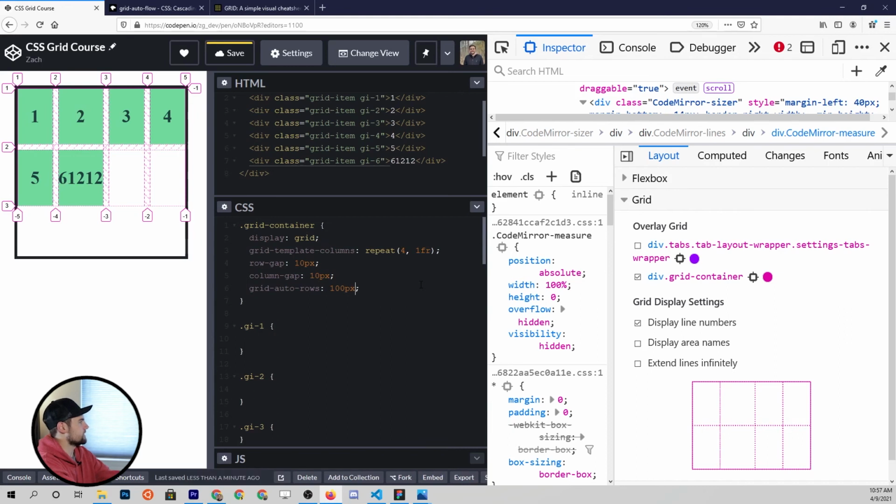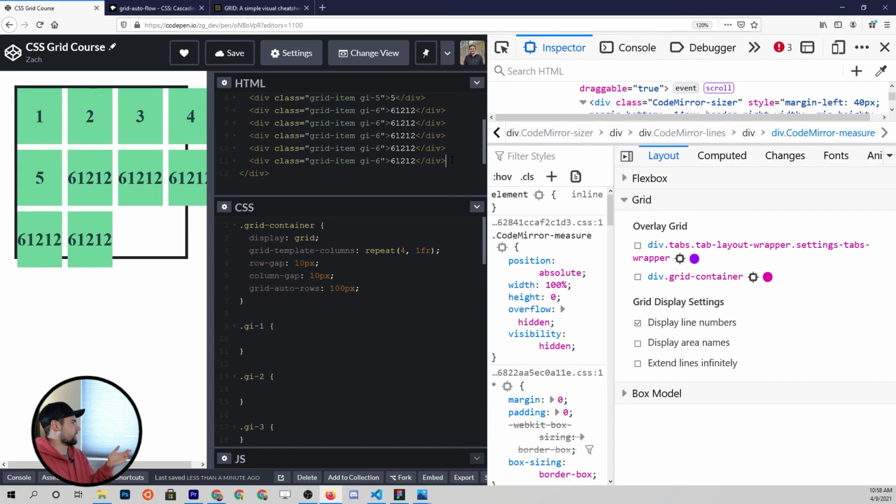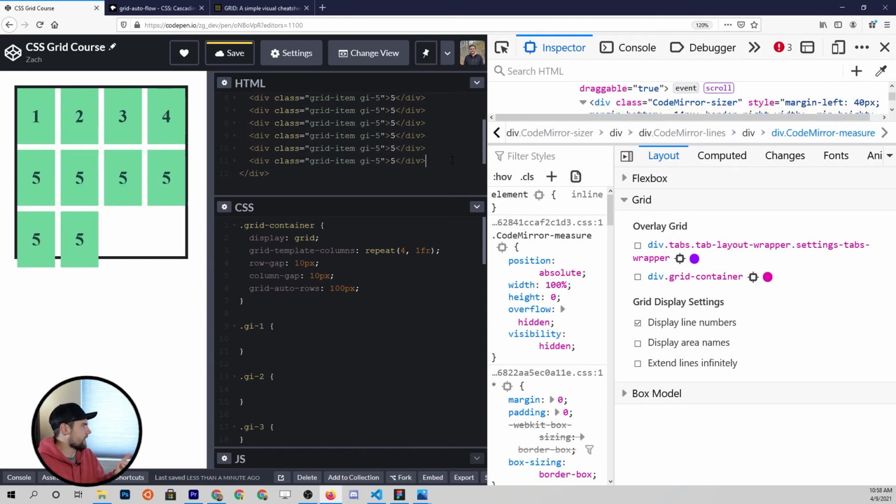And now you can see that the entire grid here, we have an explicit grid going on the column direction, but on the row direction, it's inheriting this grid auto rows of 100 pixels to determine the size of each row as we continue to add content. And if we copied a bunch of these down, you'll see the same thing is happening. We're actually going to spill out of the grid because there's too much content right now. Let me go ahead and just copy something that will fit though. And as you can see, we've got a 300 pixel tall space for our grid.